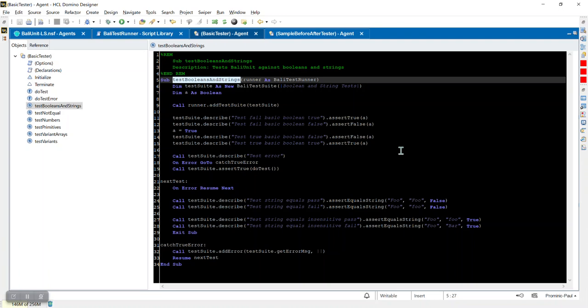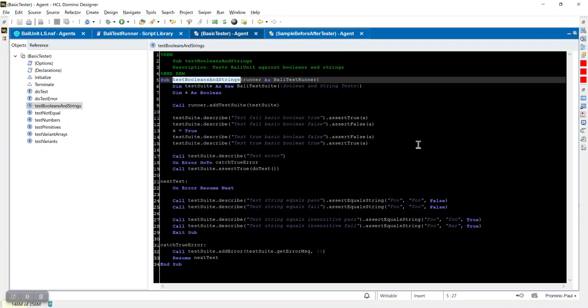Similarly, I may have functions that are passing in instances of a class, so that I can set up that class with properties that have values that I specifically want when I am running that test.